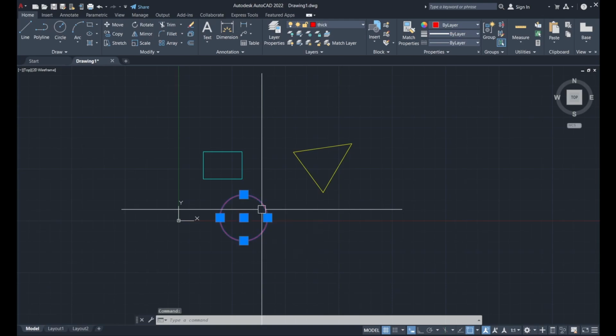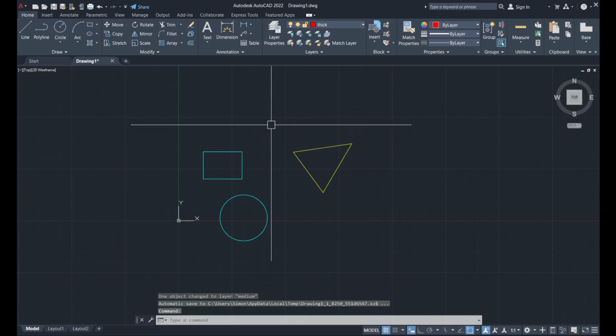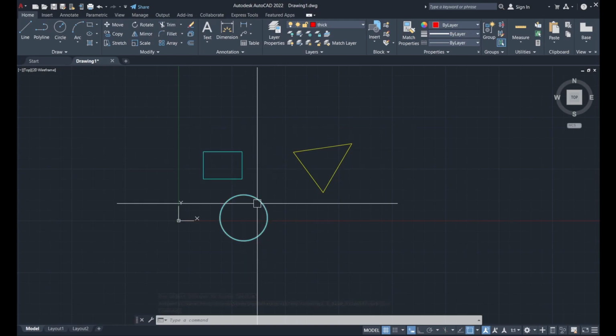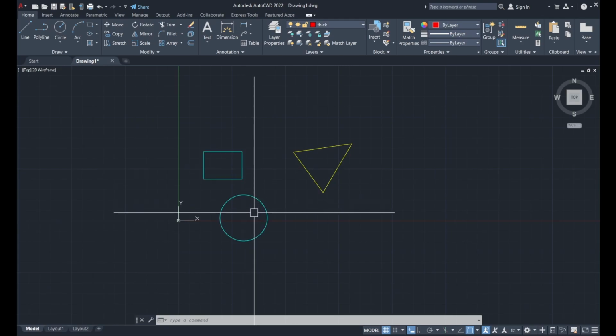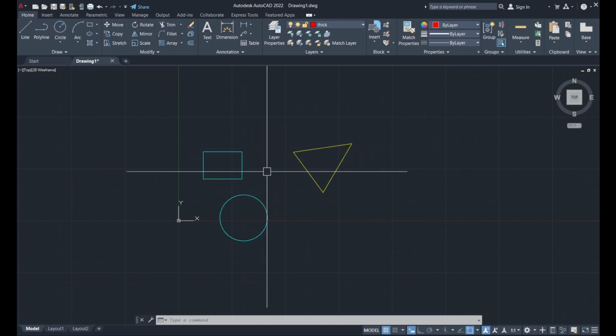So I'm going to select this object, match layer, and select the destination. As you can see, it has copied the layers of the second object that I have selected.